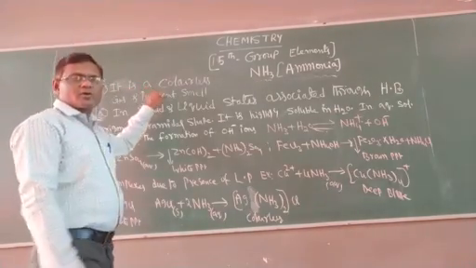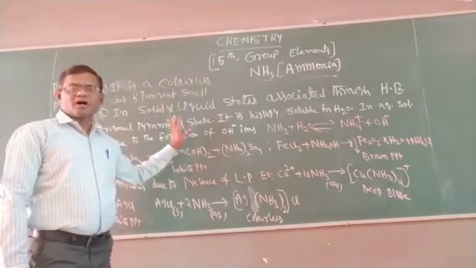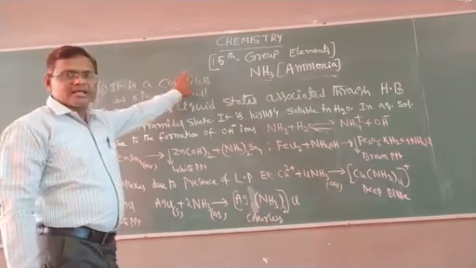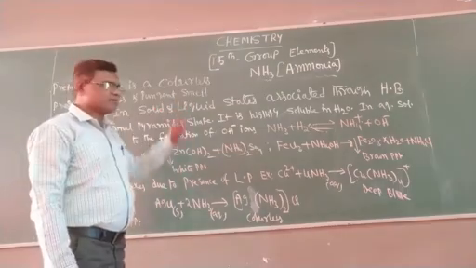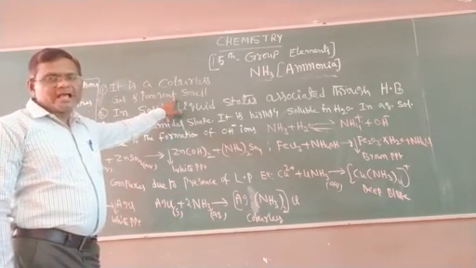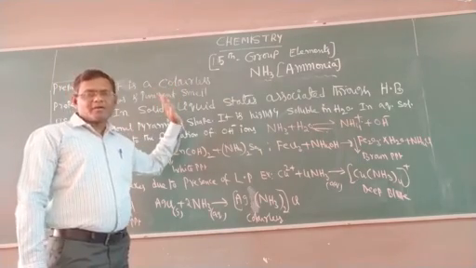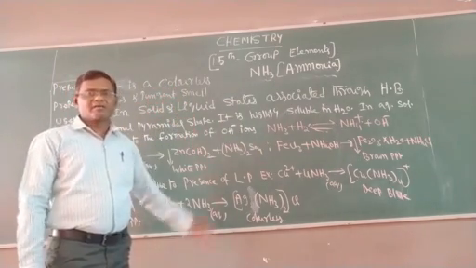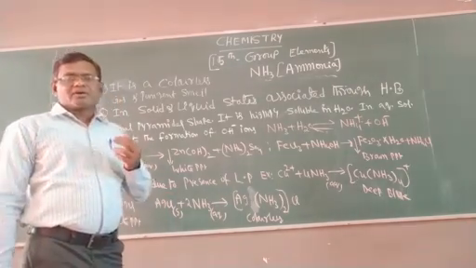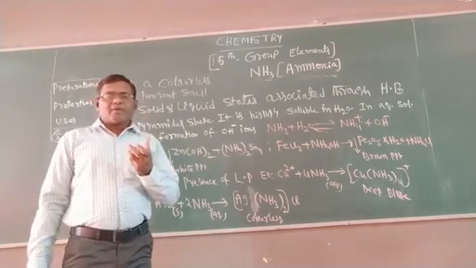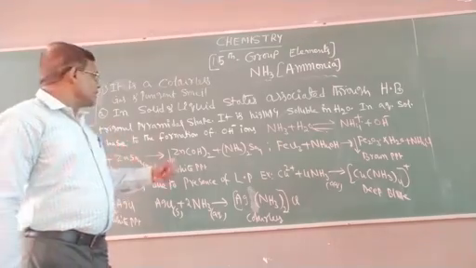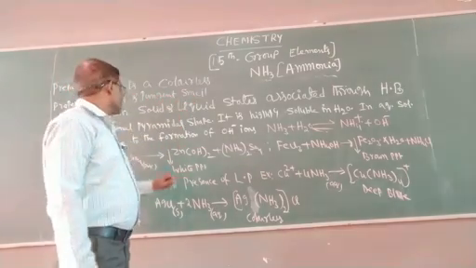Children, now let us discuss the properties and uses of ammonia. What is the first property of ammonia? It is a colorless gas with a pungent smell. Colorless gas as well as pungent smell. As you have observed in the laboratory, ammonia or ammonium hydroxide has a pungent smell. Like when you inhale pain balm, you get a strong smell like that. It is also some pungent smell.